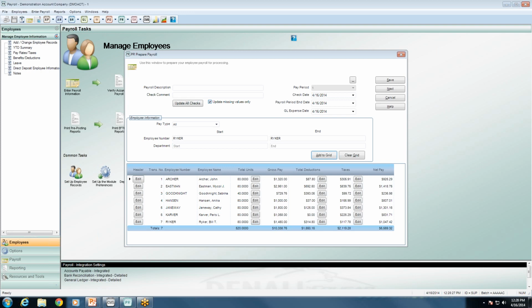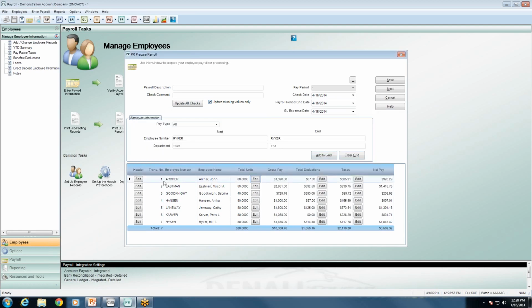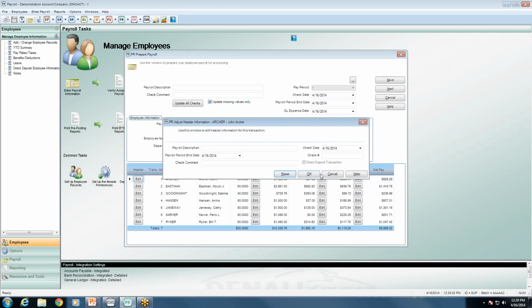Or you can simply edit the current check itself, though of course it doesn't let you edit the pay rate unless it's a variable rate. So you would have to change the actual employee's pay rate in the master file. But this check that we're looking at right here has already been entered into the current batch with this current rate. So if you needed to change that rate, it would not allow you to do it in the current check. You'd have to delete this check here just by clicking on the header information and reset.